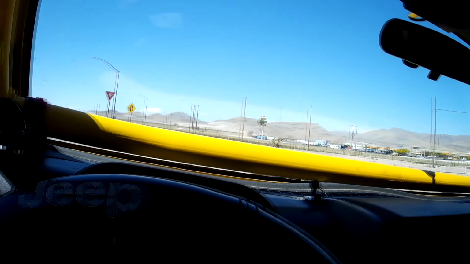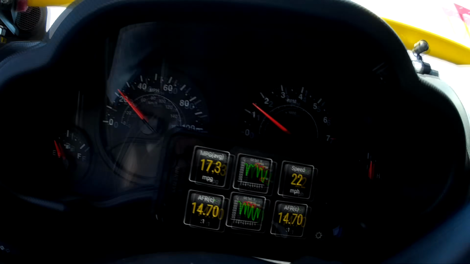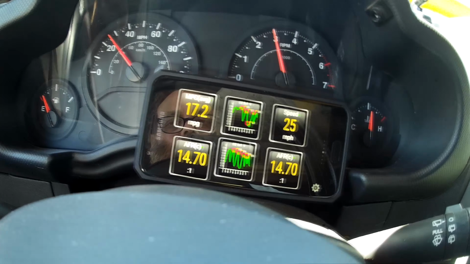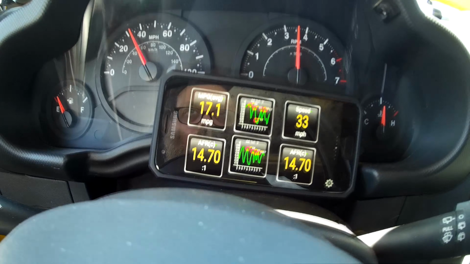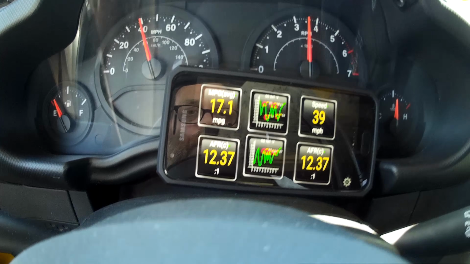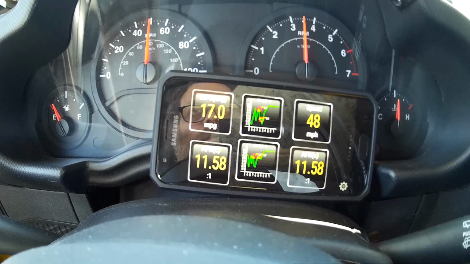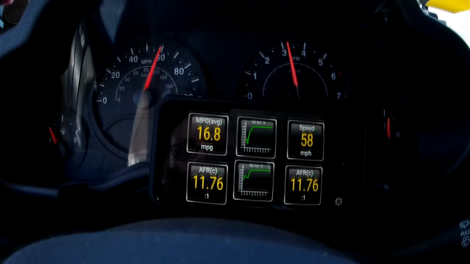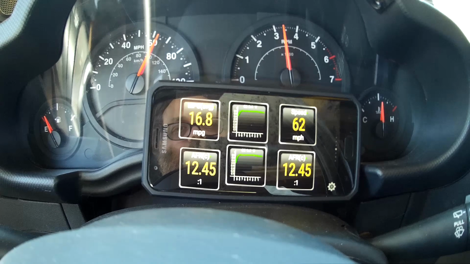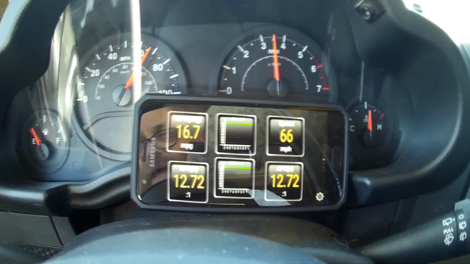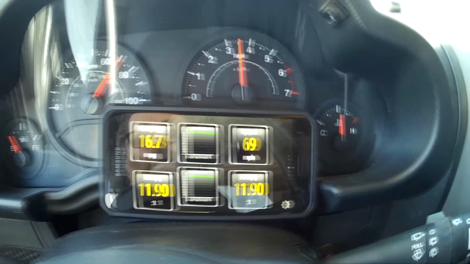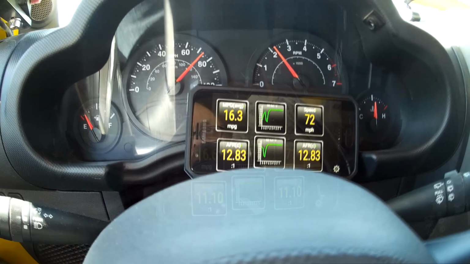We're going to get back on the freeway. Now, getting on the freeway, I'm going to need to throttle it. So we're going to go open loop, 12.3 to 1. And we're going up a grade. But you can see we're not having any issue with this little 6-liter pushing this Jeep. We're flatlined rich. Economy's going to start going down.